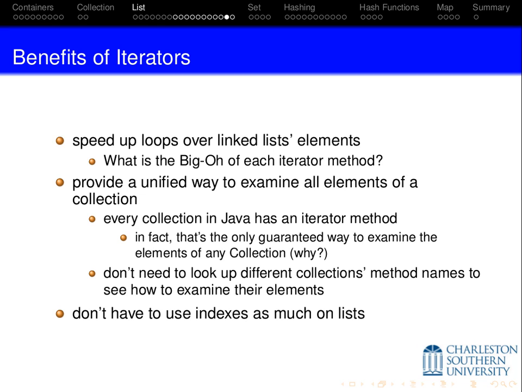Because they made it that way. It goes to the next element. Yeah, it just goes to the next element, and if you do a for loop, you have to start from the beginning and go all the way up. So the iterator just keeps track of where you are and moves forward. All right.